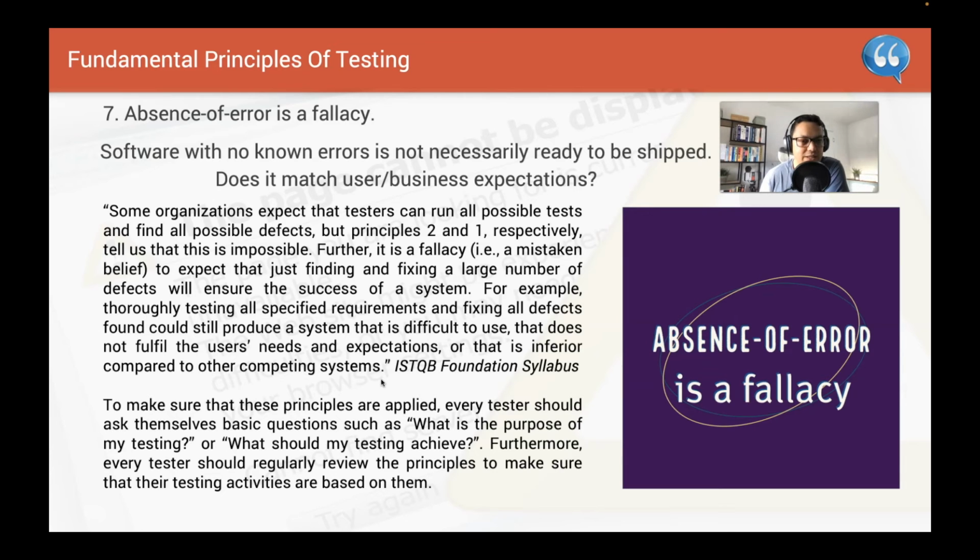Let's say you work on a system and you find no bugs. Everybody's happy. Developers are happy, testers are happy, project managers are happy. We delivered on time, there are no bugs, everything must be fine, right? Then you go into UAT and you still pass. UAT is user acceptance testing, when you invite users to use the system before it goes live. And once it goes live and the users start using it, they say, look, the system works, but it's not what we want. It's not what we expected.